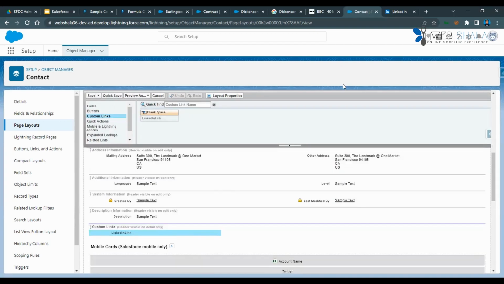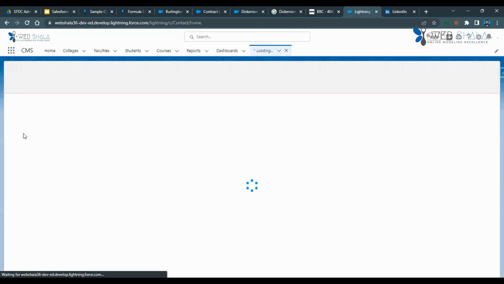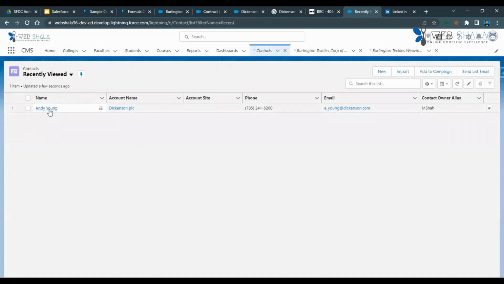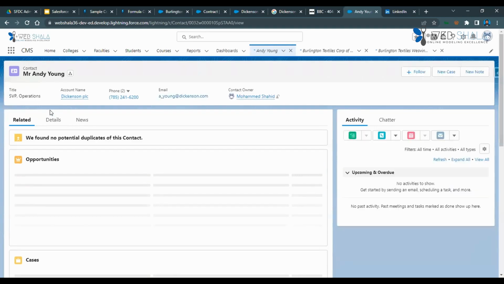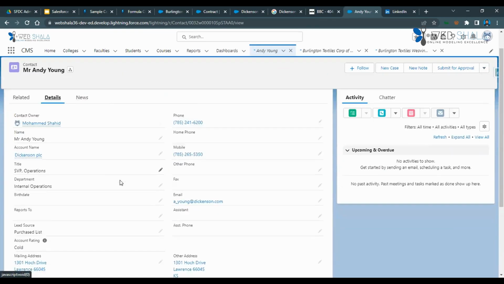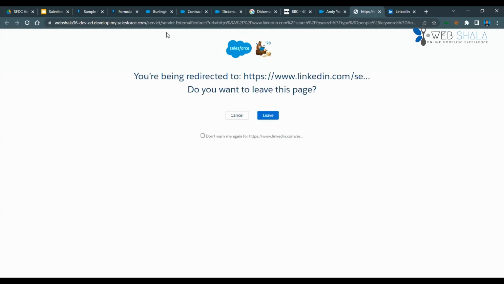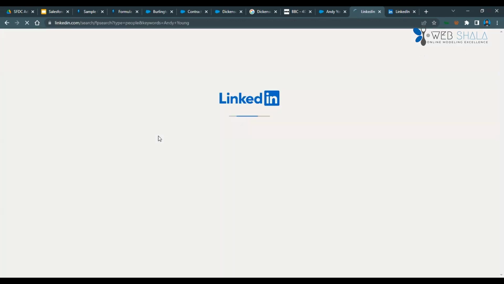And I'll go to the contact page. Just click on contacts. We are revising the new buttons and template. Right now, just showing this thing. I want to see the LinkedIn link. Yeah, it's a custom link, so we can see a link. Just click on that. Right now you can see it in the URL. To redirect, yeah, we can redirect. I want to view the page. So this is just a condition.